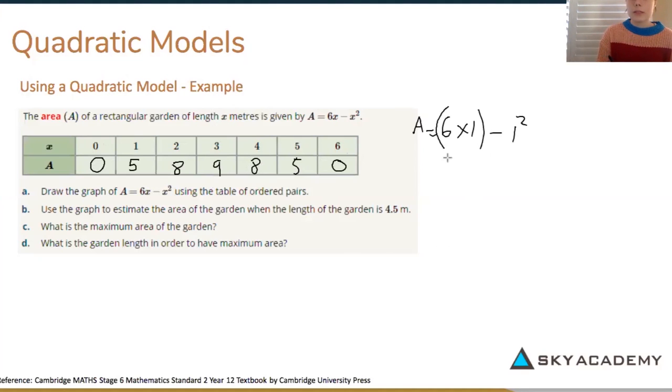Because it's a model I'm just going to use the top corner quadrant because I have no negative values when I do a model, so I'm just going to use the positive values. This would be my x and this would be my a for area. I have to have 6 along my x value so I'm going to have 1, 2, 3, 4, 5 and 6. And then along my a I have to go up to let's say 10 and I'm going to go up by 2s. So 10, 8, 6, 4 and 2.